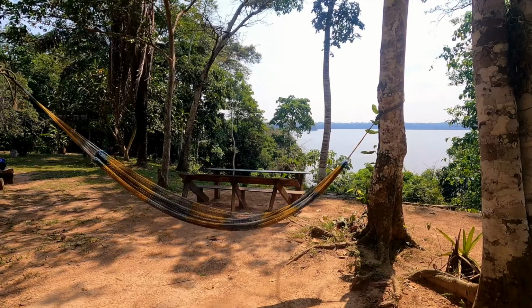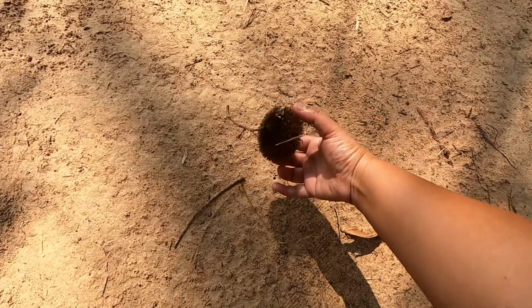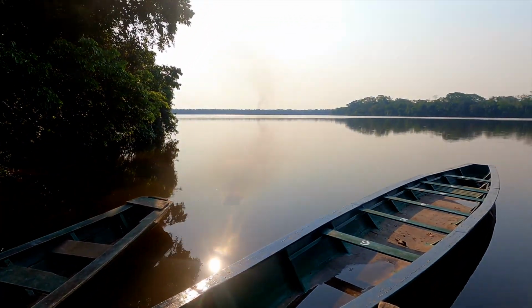We are really practicing social distance. So far away from each other. We are taking a break. In 2 hours we'll go back to the lake. I want to get a bottle of cold Coca-Cola. It's in the fridge, but it's not cold. This is the monkey brush. We go on to the lake again to look for more animals.